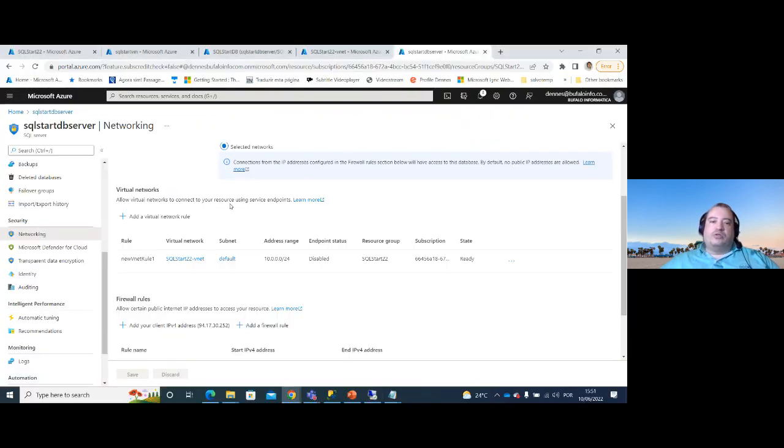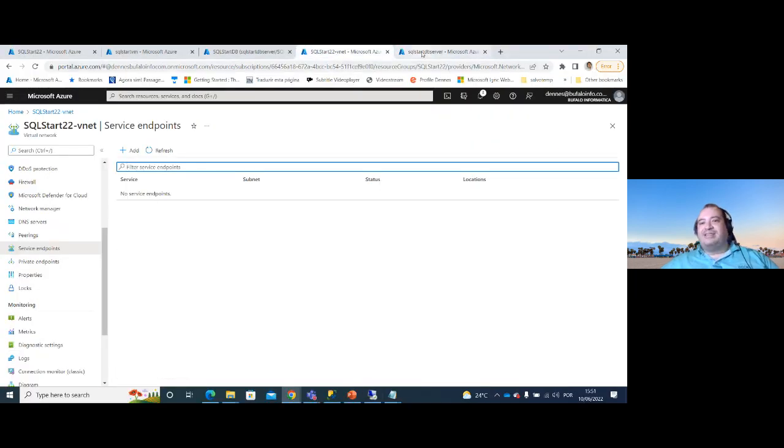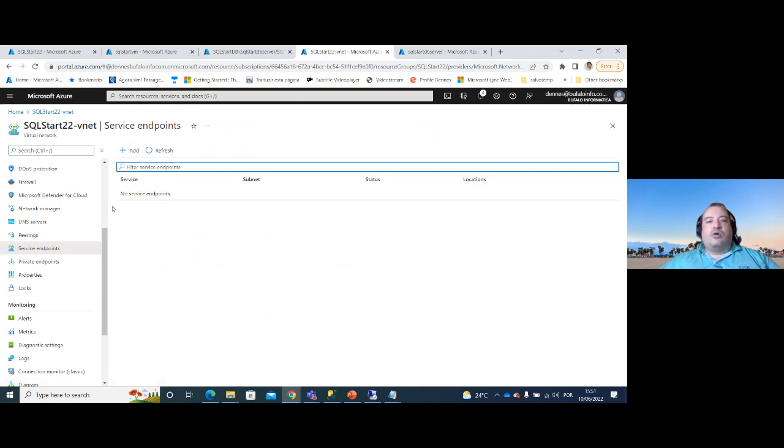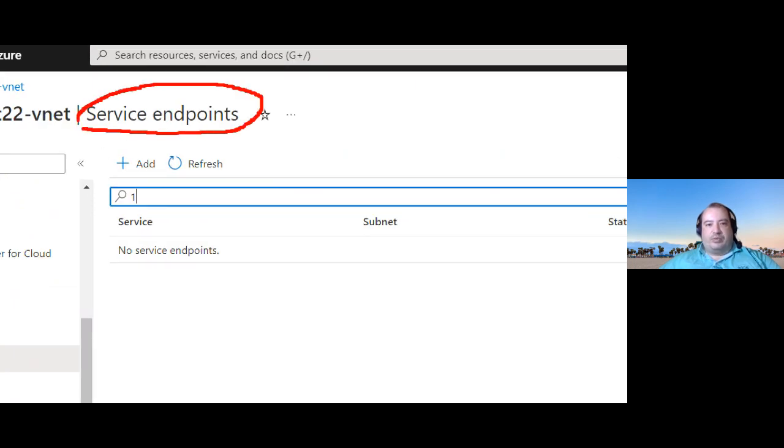Because for me to allow a virtual network to connect to a service, and this is valid for almost all Azure services, Azure SQL is only an example here, without going to the public endpoint of the service, which means without crossing the internet, making the connection totally internal to Azure, to the Microsoft network, I need to create what is called a service link, or sometimes a service endpoint.